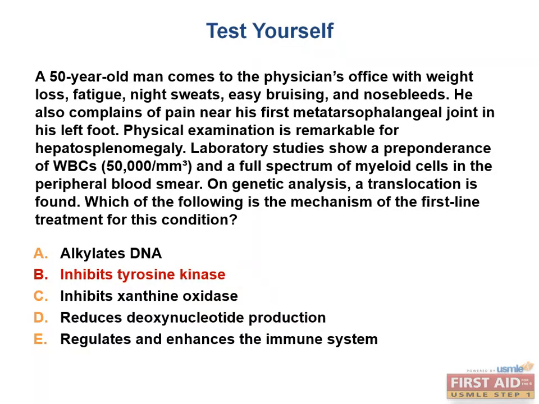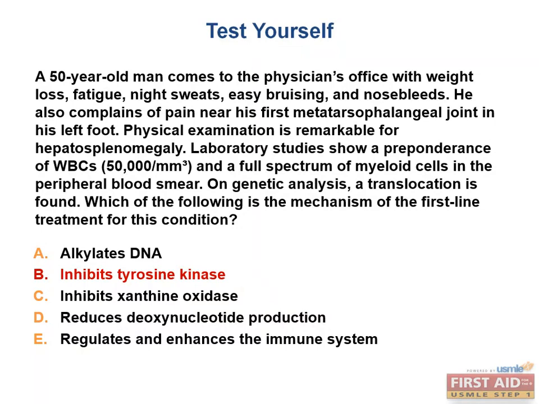Now there is an extremely important statement. The stem states that on peripheral smear there is, quote, a full spectrum of myeloid cells. Now we never really settled on the CML versus AML, even though CML was more likely by age, but here's definitive evidence. In AML, depending on the specific type you have, you will see a large accumulation of parts of the myeloid lineage cells. But in CML, you will have an abundance of all the myeloid lineage cells. So this is a very important clue.